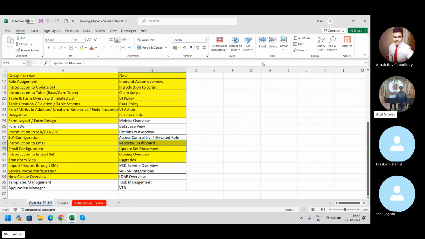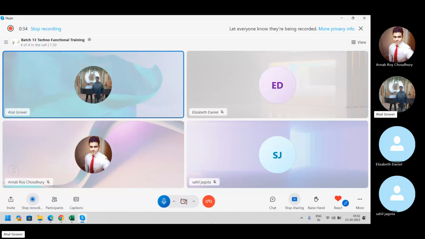The first one I'm going to pick up is called the database view. A few topics today are completely theoretical and a few are practical as well. And when I say practical, it means we'll make some changes, we'll do something.